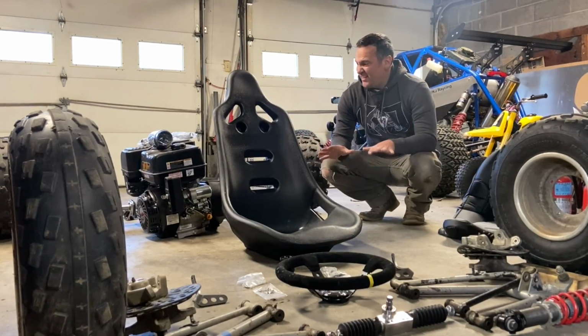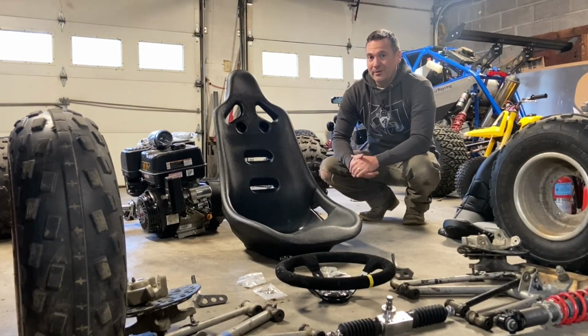Let's make an inexpensive, quick build cross cart.